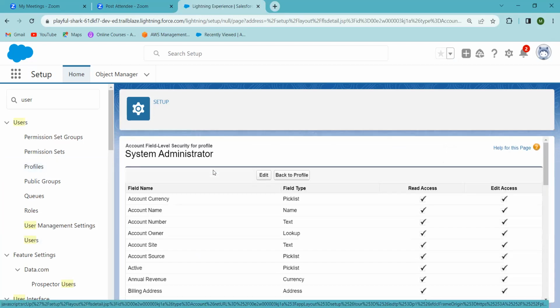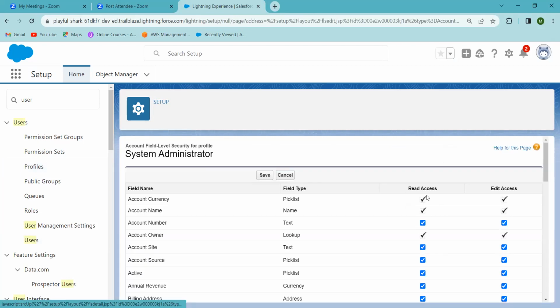And see, I'm going to the view options, and here, if you want to edit, you can edit. You can make it only read access. You are giving permissions here when we use this field level security. For example, one field you treat only for read access, at that time you can give only read access. And for one field I want edit access also. For example, some fields where you are entering values must be entered, at that time you can make it edit access, and you can change it also in that field level security.